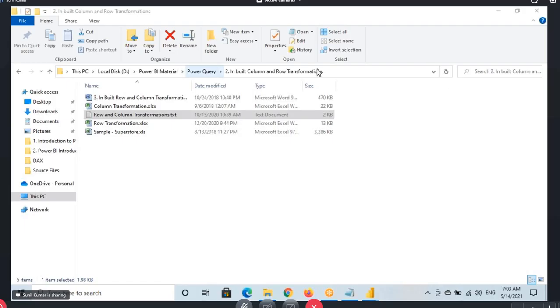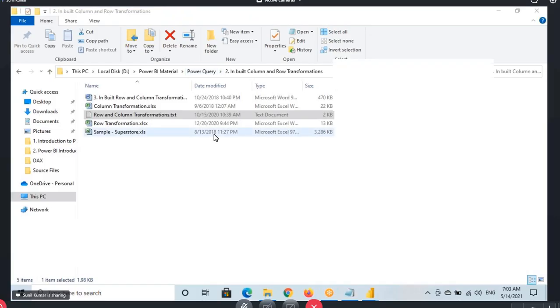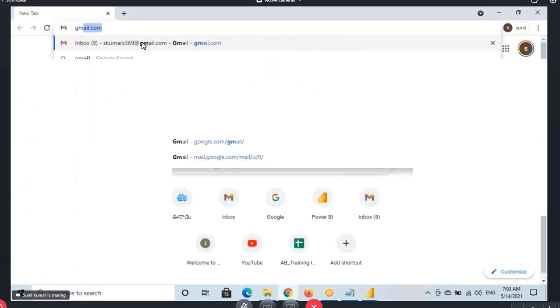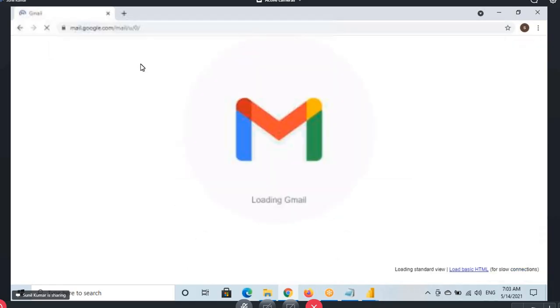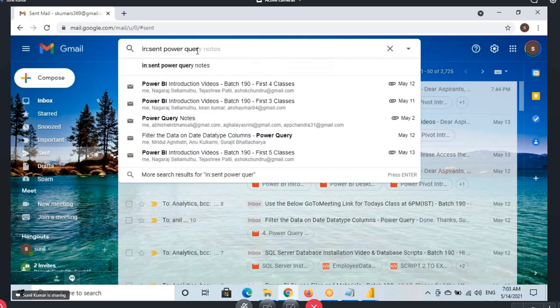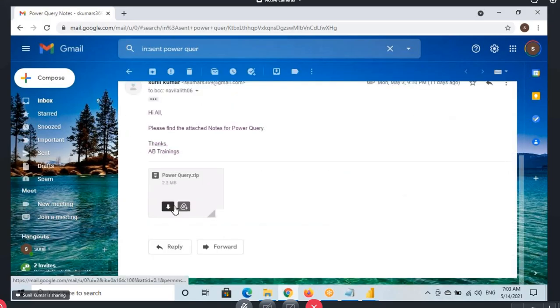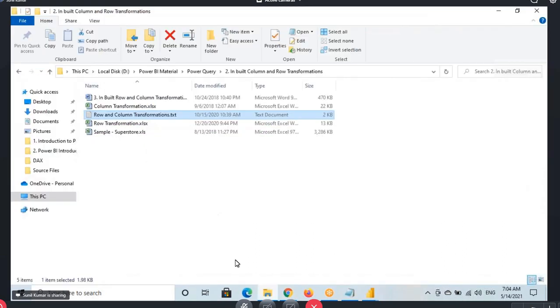I shared a mail with the name Power Query material or Power Query notes, with a zip file in it. Download this and unzip the folder. When you unzip it, you can find the files which I am using now, guys.